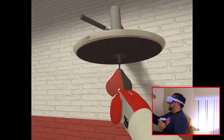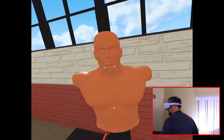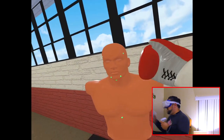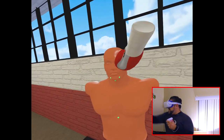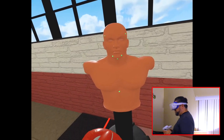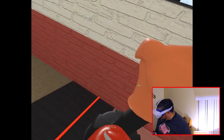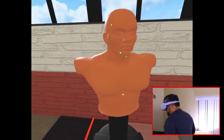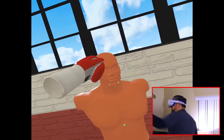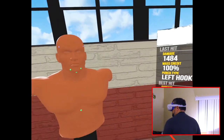A bit of a warm up. It beeps, probably for uppercuts, jaw shots, body shots, temple shots. I have to say, this does kind of feel like working on a Bob dummy a little bit. Like for a second I forgot I wasn't looking at one. Okay, so you got your targets right here, you got your solar plexus, you've got your chin, your jaw, your temple shots, and you've got the ribs over here. Okay, this is kind of cool. Yeah, and the feedback, the way it vibrates when you hit it, it actually does kind of psychologically trigger that you're hitting a dummy. And hands up, pop, pop, lower, lower, body, hit, hit.